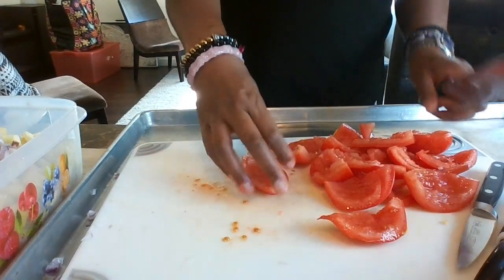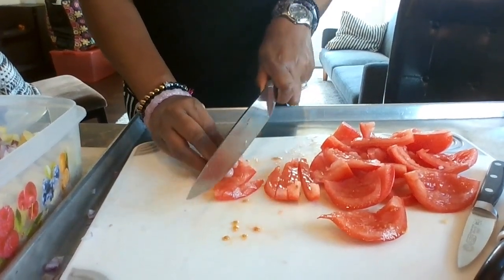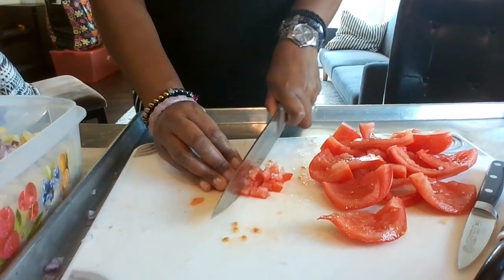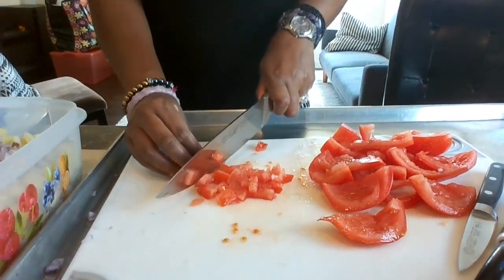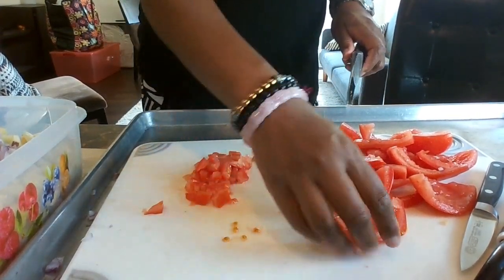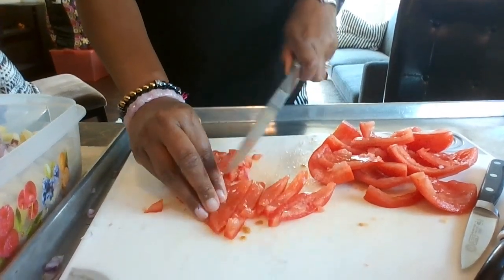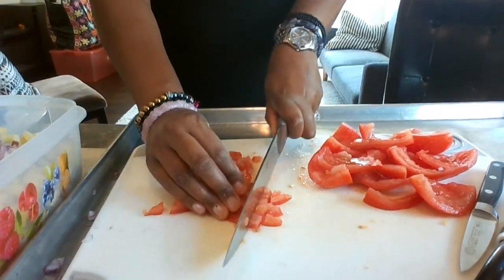So all of the juice is out of these. Now what you want to do is just slice them the long way. And then you're going to slice them again to be smaller pieces. Okay, and again with the rest. A long way. And then turn them the other way and slice them smaller.